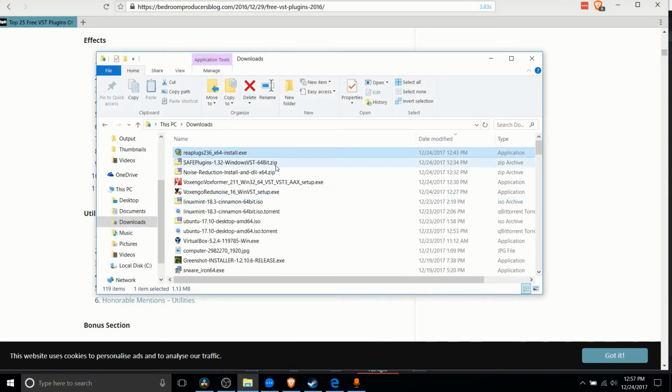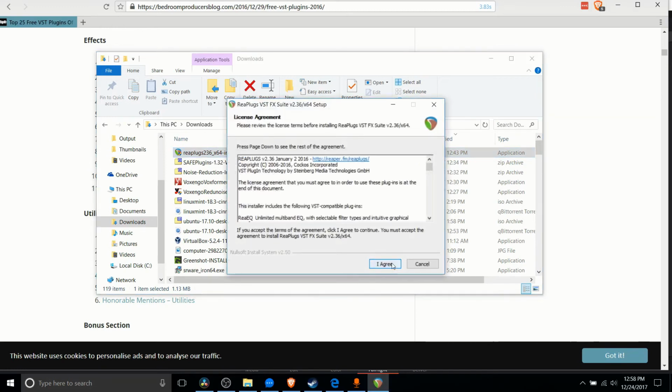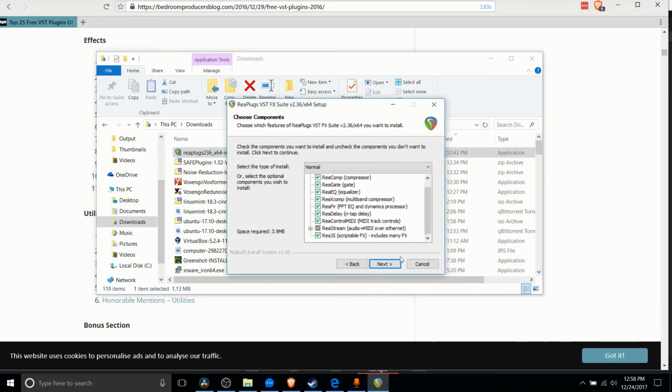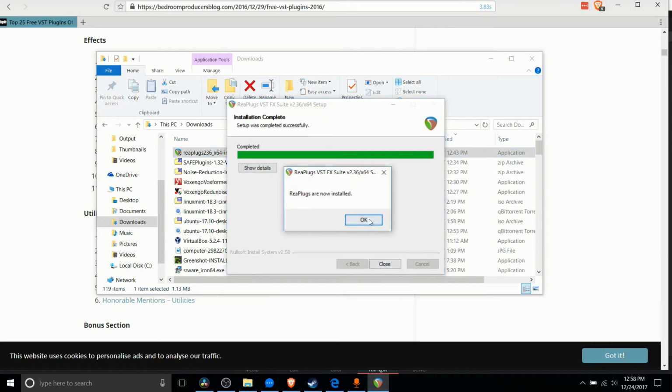It's usually going to give you either a zip file, which will have an executable file inside of it, or it will just give you the executable straight up. So this Reaper plugins, all you need to do to install that is to double click it, and then it'll give you a standard Windows installer. So you would just basically go next, and it's going to install to your computer.